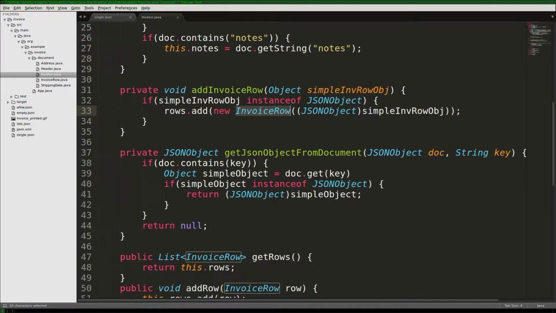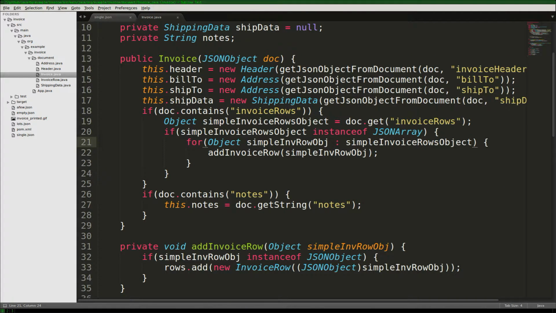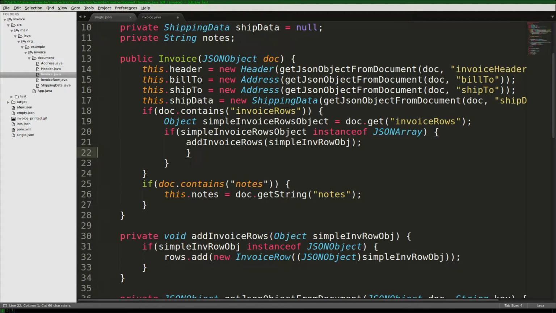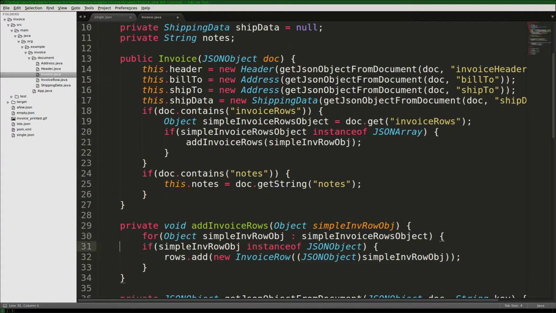So then we will create a new invoice row. So now we have done that. We could actually say that we want to add the invoice rows, so we move this for loop inside of here as well.